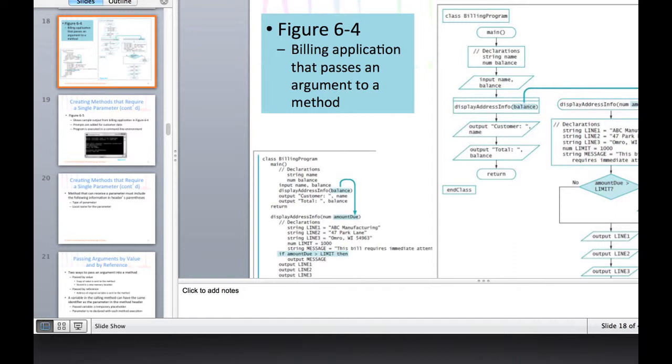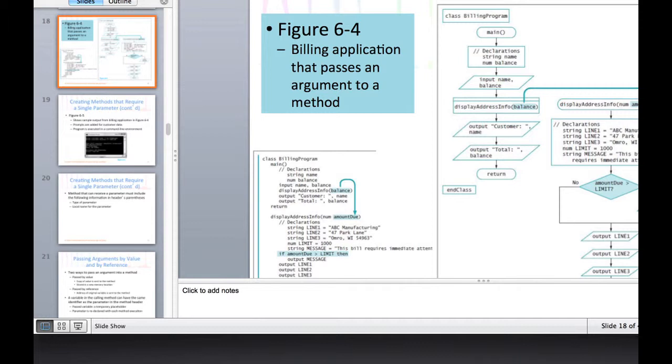And actually in JavaScript, see right here where it declares it? It doesn't have a declaration inside the function, but it says num amount due in the parameter. It's the same variable? It's the same value, but it's not the same memory address, which is called the reference.